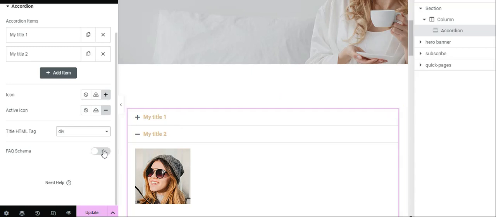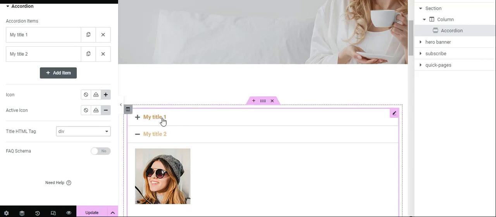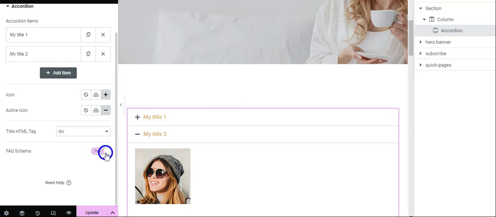So let's just say I want to use my accordion this time as an FAQ section. I will activate that, and that will help Google and other search engines recognize this section as an FAQ and present it accordingly to the search results.